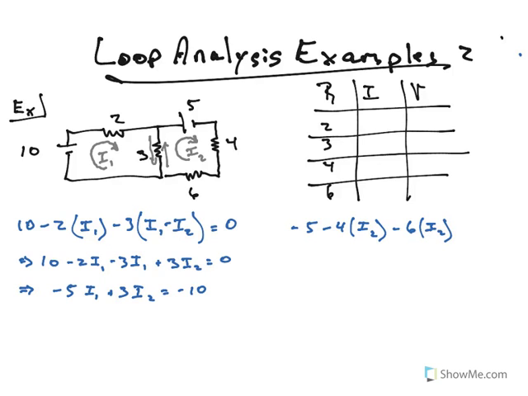And then he hits the 3, so minus 3 times what current hits him? Both I1 and I2. Again, they're moving in opposite directions, so they're going to subtract. But this time, I'm using I2's equation, so I2 will be the positive guy. I2 minus I1. And then I'm back at the beginning, so set it equal to 0.